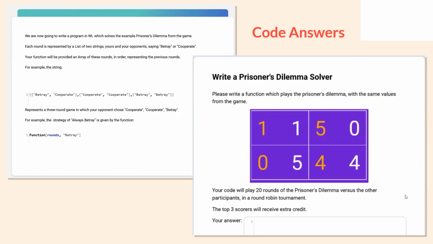The program lets you, which would be the example of the betray solution, which chooses betray every time. And we can have them automatically analyzed by processing it as Wolfram language code, doing some code inspection to get results. For example, a classic solution to this problem is the copycat solution, where each round you do the same thing as the opponent did the previous round.